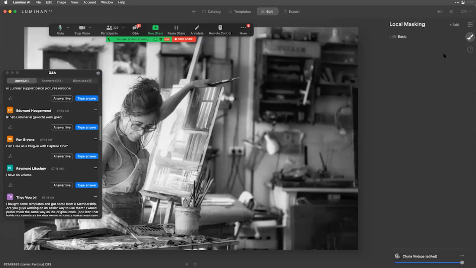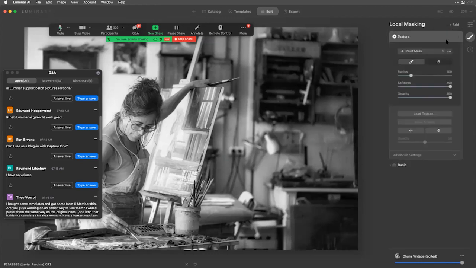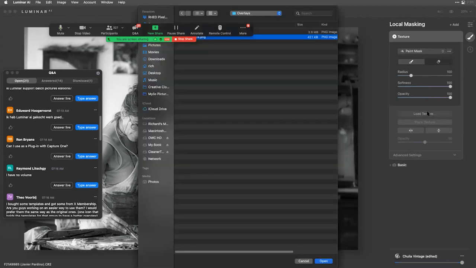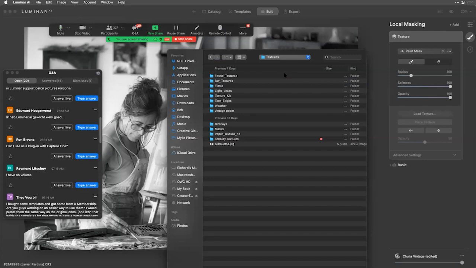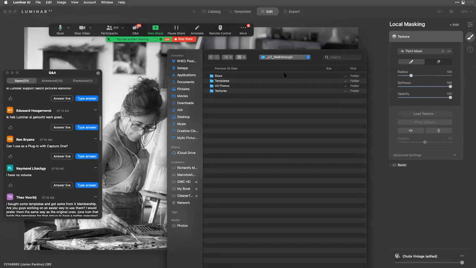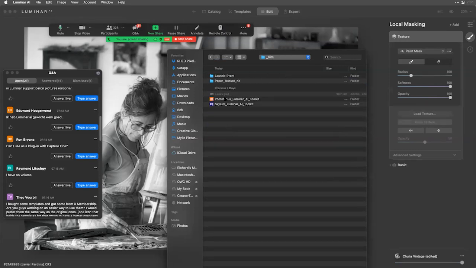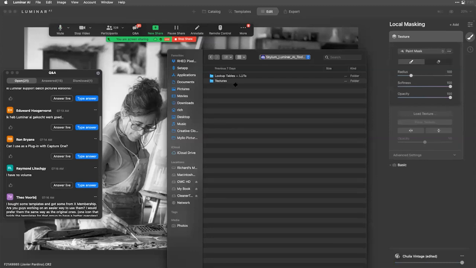And then one of the other things Silver Effects does is lets you add in textures and things. We have those too. So you can go to texture, and earlier this week we released a paper texture kit, but we'll put that link up later, and we gave it away for free, so I'm going to give it away for free here too. You just click Load Texture and navigate. And so I can go here into my paper texture kit, which we again released earlier this week on AI Insiders. And you can go into the paper textures and you'll see different options.